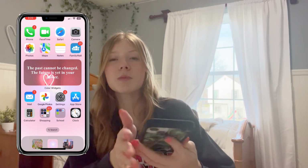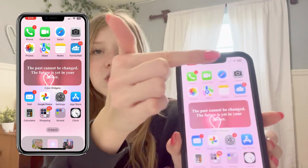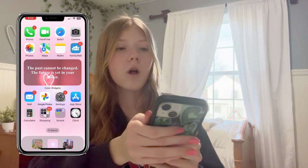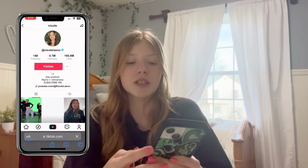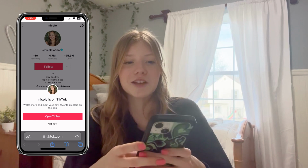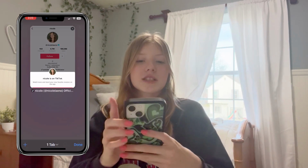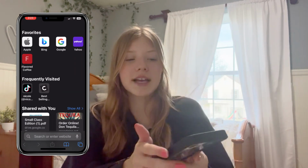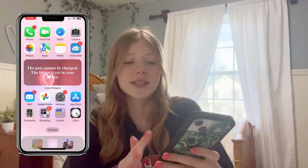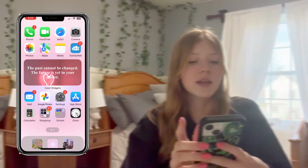But as you can see, because of my old phone, the XR, the camera is kind of raised a little bit, but this camera is actually in the screen, like it doesn't come up at all, which is very nice. Safari kind of looks the same. Actually, with iOS 16, it makes it look different. It looks a little bit different. Like usually this would be up there, but I think that's just from iOS 16. That's pretty much it, besides the camera, like I already showed you guys. But I think that's it for everything that's on my iPhone and all the qualities.